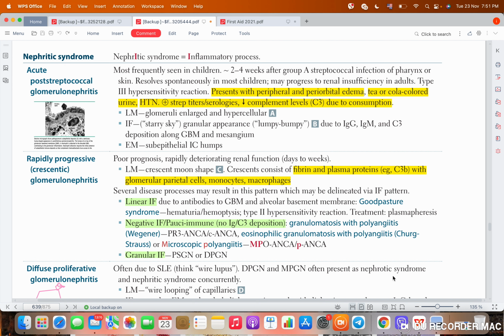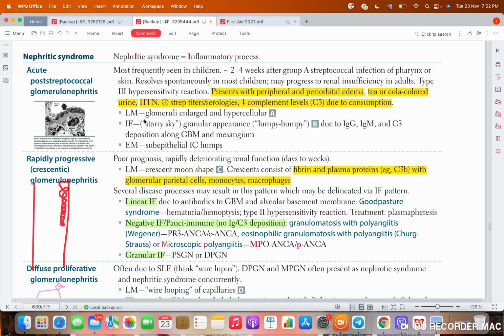These diseases are all vasculitis, and vasculitis is because of which type of hypersensitivity reaction? Type 3, yeah. And it's due to immune complex, yeah? If it's due to immune complex, why is it not granular? Well, here's the thing. The problem in this disease, it's a vasculitis, so it's an inflammation of the vessel, okay? So this inflammation is inside of the vessel, correct? So it's inside of the vessel and it will not escape the vessel.